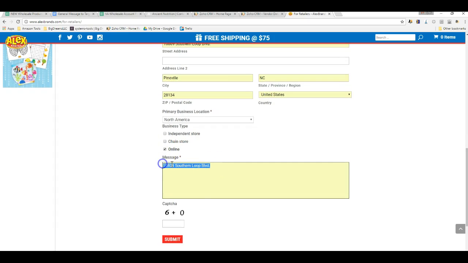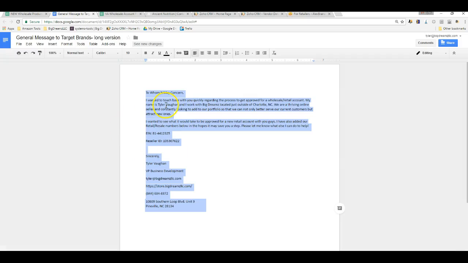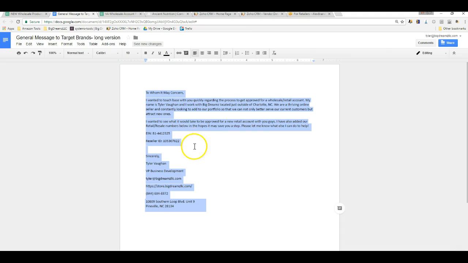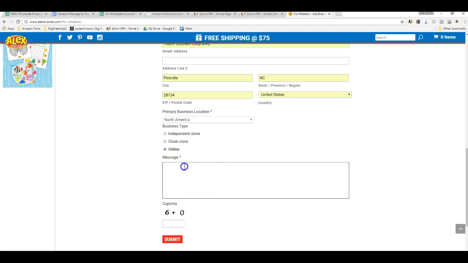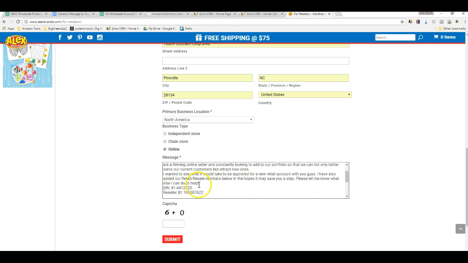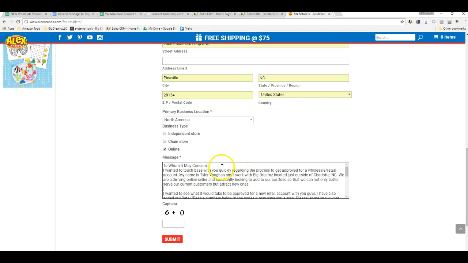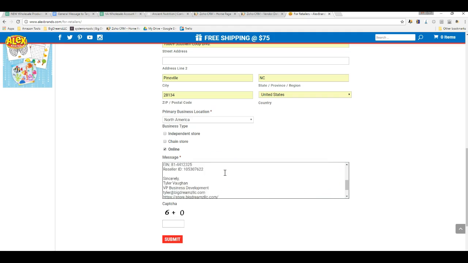Online. My guess is that online might kick us. That might be a red flag to them. Who knows? I'm not really sure, but it's worth going through and continuing to apply. So I go to my long version because that's where I always start, to give hopefully the full rundown of what we're trying to accomplish. I paste that in. I always take a look back, as I've told you, just to make sure everything looks nice and neat and nothing too crazy happened when I pasted it in.